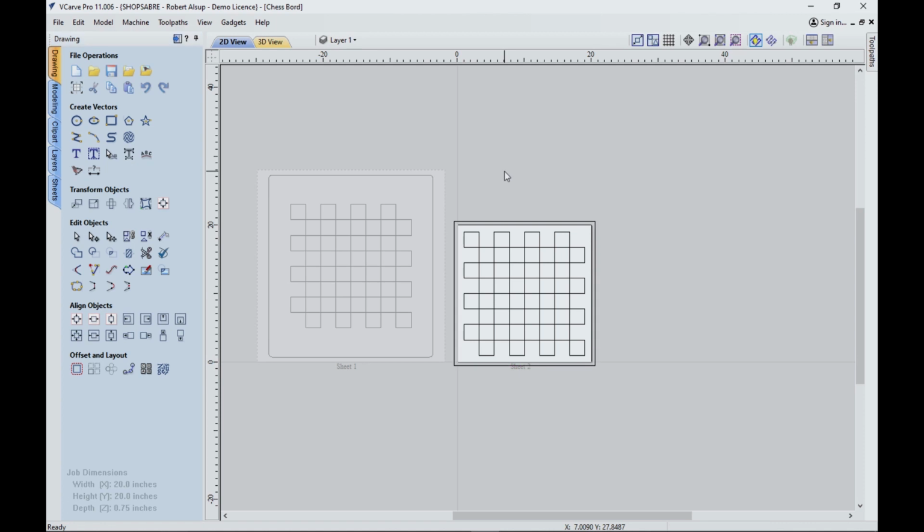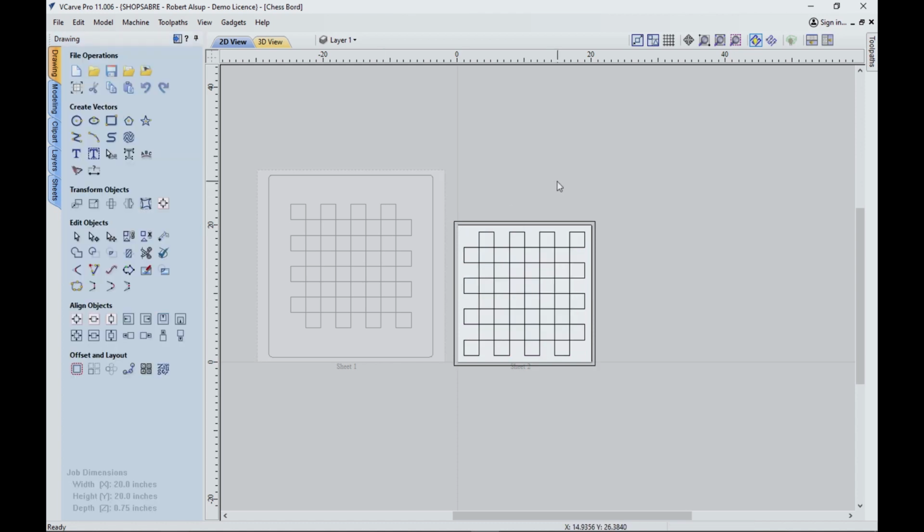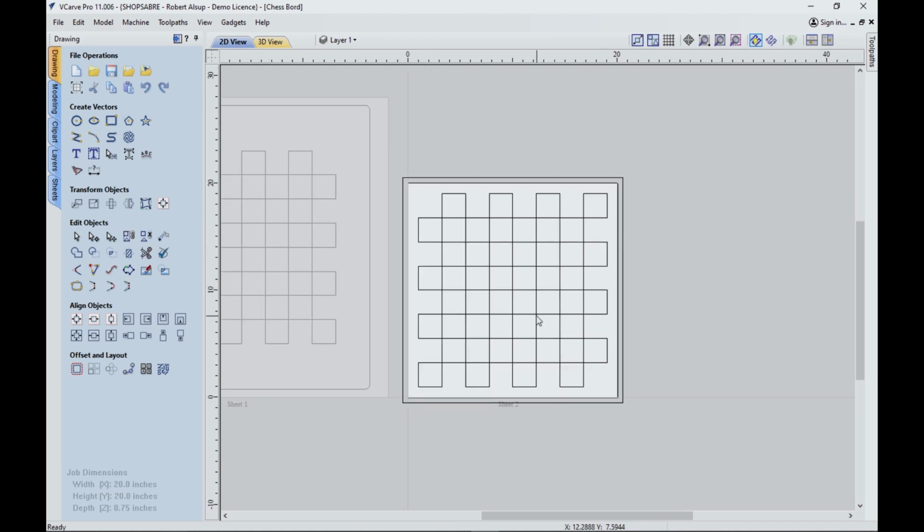And you'll see what we need that for next. All right. The other thing I need to do is these have to be mirrored because the way it works, it's flipped. So let's take those and just mirror in place. Horizontally will be fine. Doesn't matter. Okay. So now that works great. So now I've got a separate setup here, and this is maple. So these are the maple pieces.